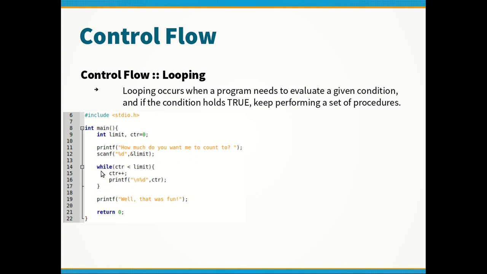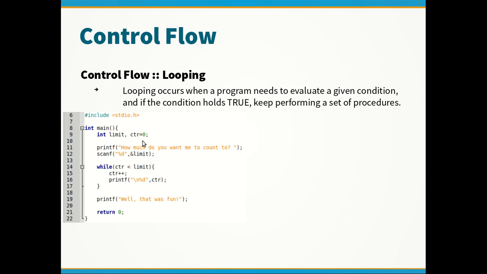The only difference is the moment that we reach the ending code block, or the ending curly brace of that code block, instead of going right onto the next piece of code, we actually go back and test once again the condition whether it is true or false, until such a time that it becomes false, and then we exit the loop for good.